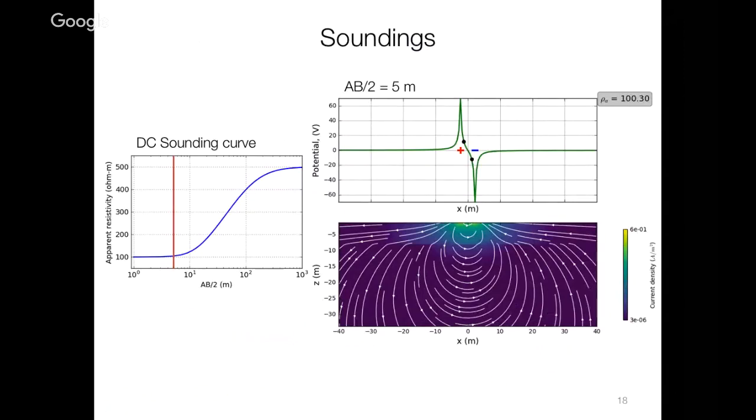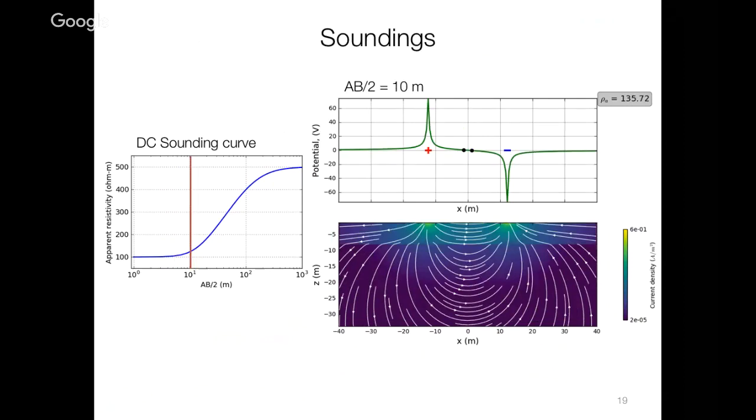So I'll start with two currents that are really close together. So you can add two currents really close together. And then the currents are just kind of going. The currents are primarily in this upper region here. Measure some potentials. We get that the apparent resistivity is 100 ohm meters. Okay, so that's sort of intuitive, right? So we're just sampling this region.